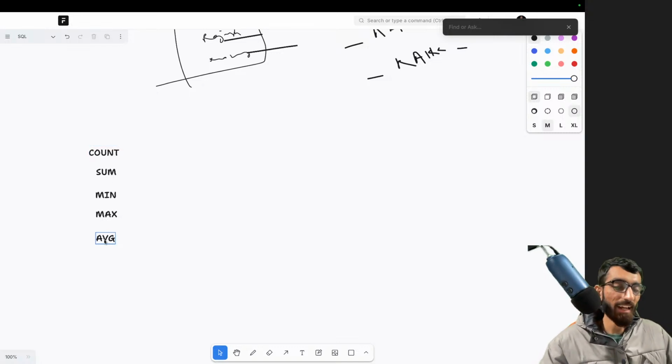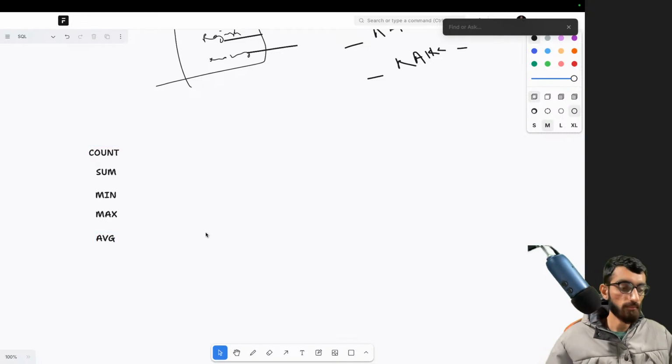So these are aggregate functions that get applied to multiple rows. So suppose I have a column.